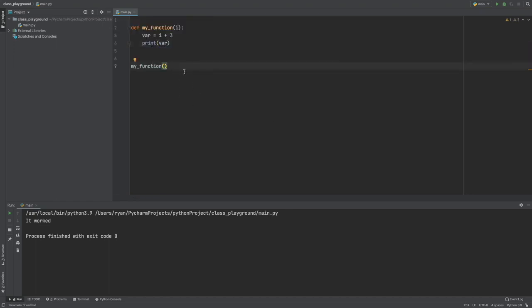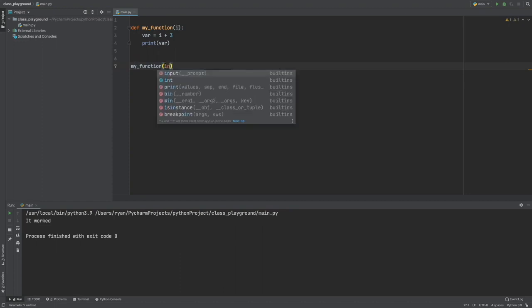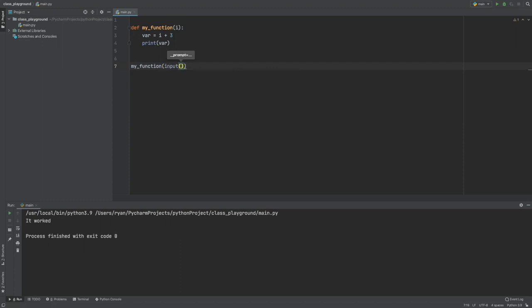And so in our function, we can pass information through like this. So when we say my function, we can now say input, and then we can say, what would you like to add? And because this is a string, we're going to need to make this into an integer.